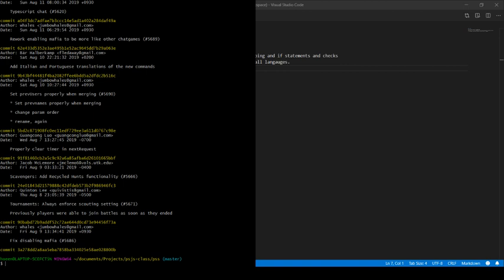So now we're up to date. You don't necessarily have to keep your local repo up to date, because only the side branches will matter too much. But I am going to show how to do that.